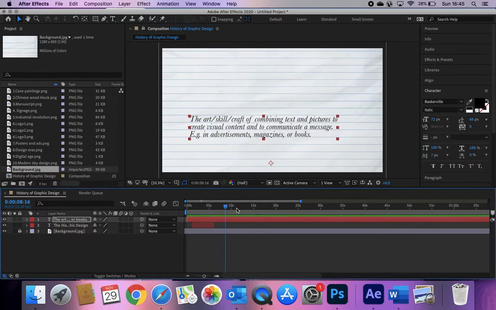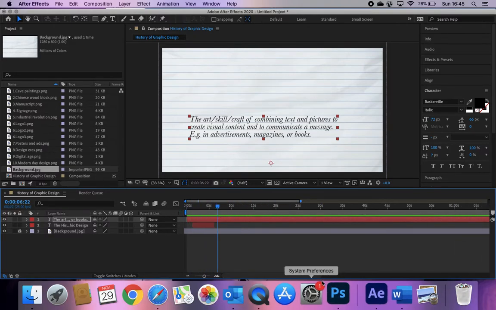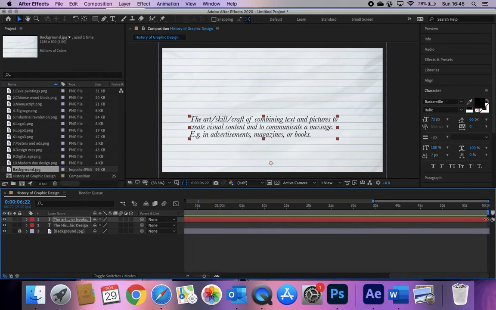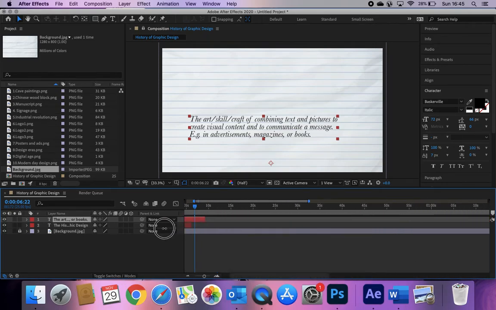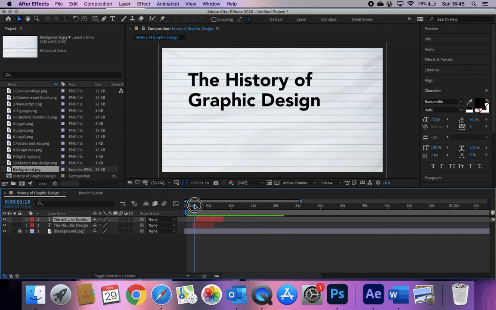Now obviously you can see it's given me this other block here on my layers. So again, I want to figure out when that comes in and when it disappears. So I'm going to go all the way to the end, grab the end of it, scooch it all the way this way, and then I think I want it to come in just after the main title. So let's go from 1 second.